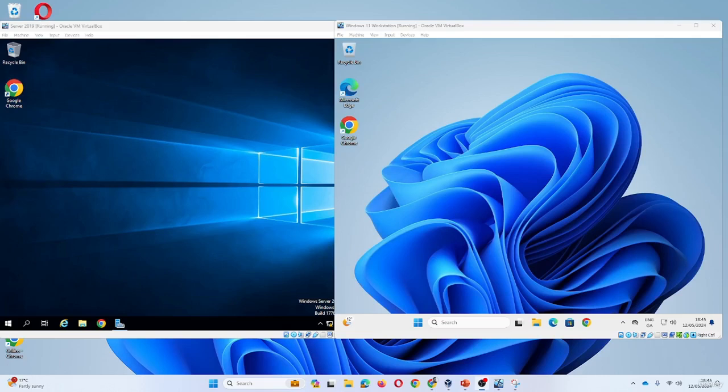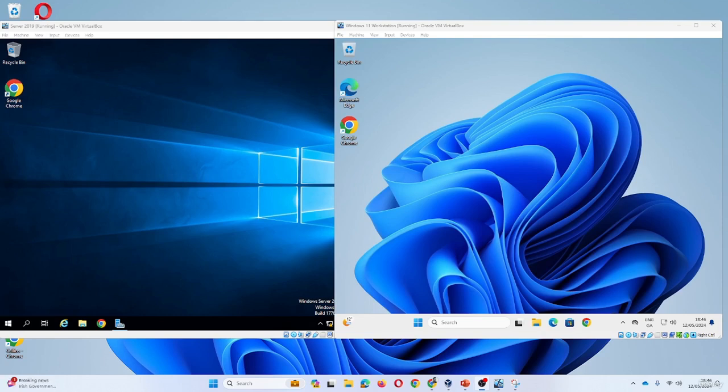Hello and welcome to this lecture where we will be exploring how to join a Windows 11 workstation to the domain. We've set up Active Directory in the previous video, and now we want to test it to see if we can join the Windows 11 workstation to the domain. Just like we said, the purpose of this course is system administrator training. We have already established that a domain is a collection of objects that are managed from a central point of view, and it can only work if you're in the same network environment.